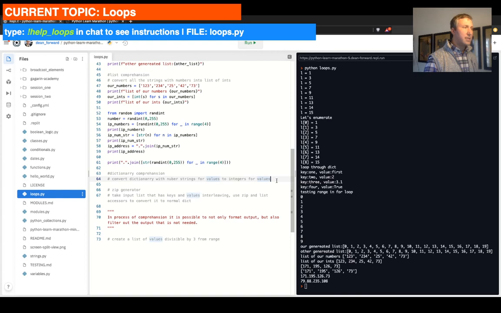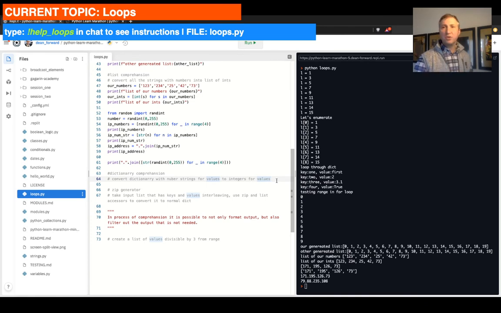So let's look at dictionary comprehension. The same thing we're able to do for lists, we're actually able to do for other collections, that being dictionary. We're just going to look at the example here: convert dictionary with number strings for values to integers for values.